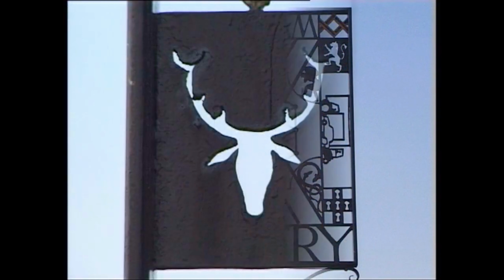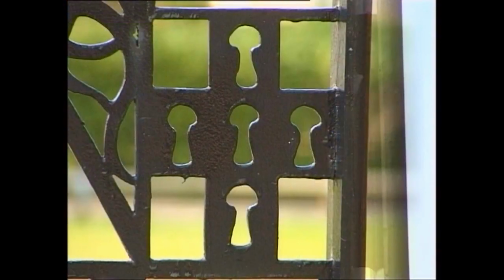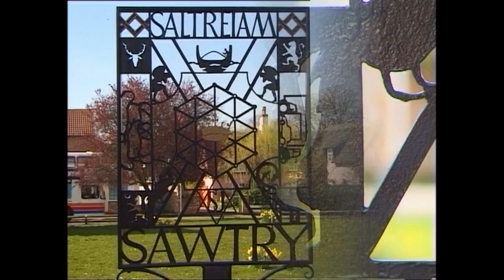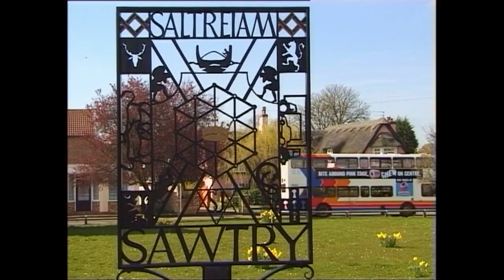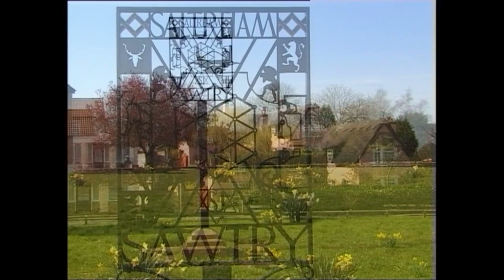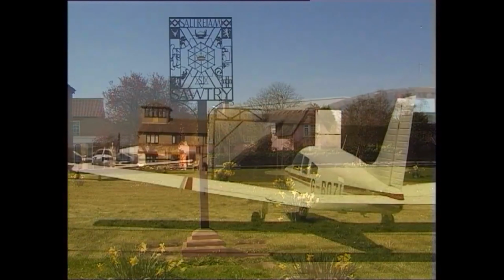Back to the village sign, and there's more. 4 coats of arms for a few of the many lords of the manor. An acknowledgement of changing diets, that's the geese and eels. Bullocks, representing the old Bullock Road, at one time the main artery in and out of the village. Then there's the original parishes of St Andrews, St Judith's and All Saints. It's all there, plus more, all on the sign, somewhere.